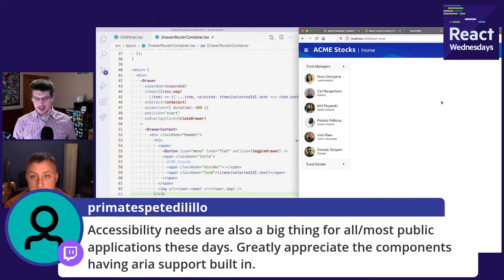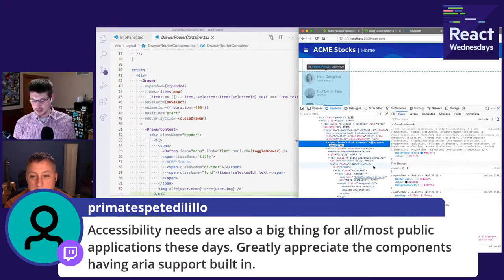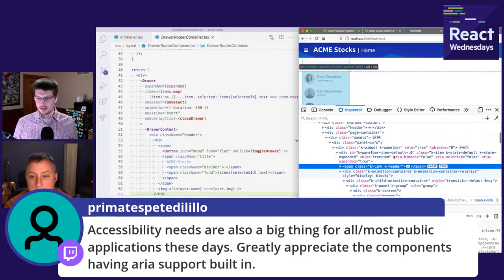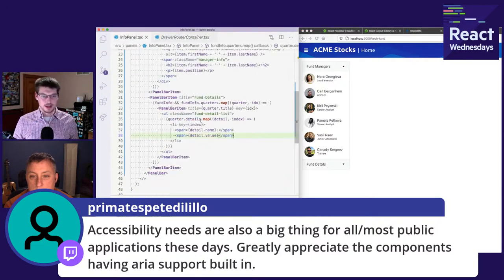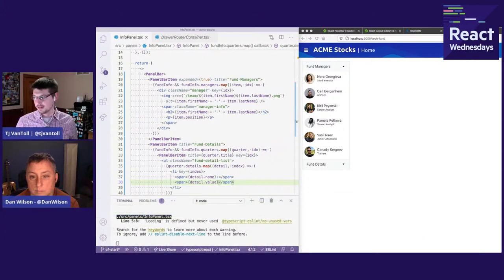Yep. Yeah, and if we view source here, and I'll blow up the font size in a second, you'll see. There we go. We can go even bigger. Certain things like tab index for the keyboard control and the different ARIA states sort of automatically get handled for you, right? There's nothing in here related to that. So that's just sort of taken care of for you.